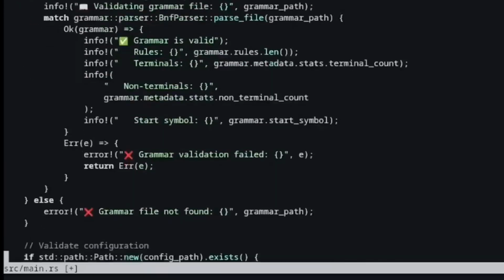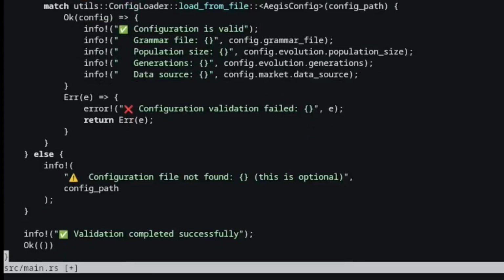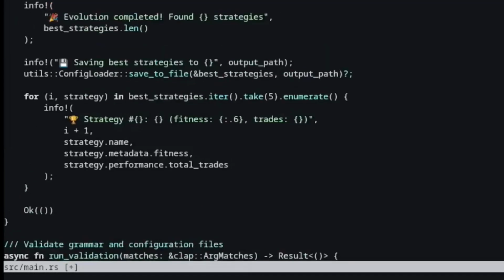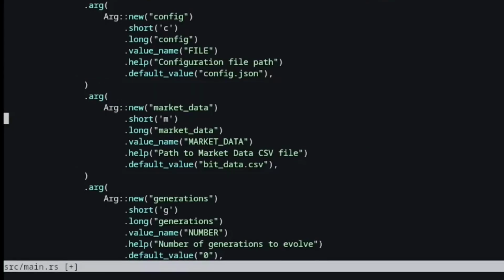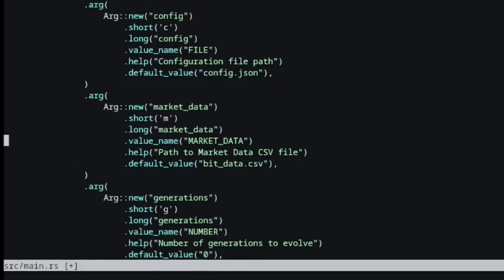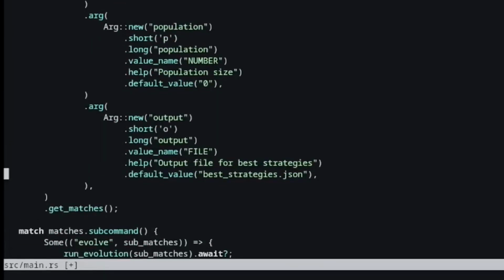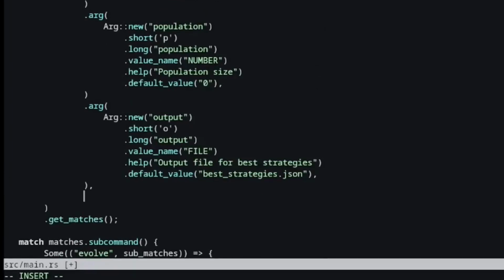So we'll keep that one there because it sounds useful. And so we already simplified this file greatly. So now what do we want to do? We want to create a new command. So we will create a new command here.